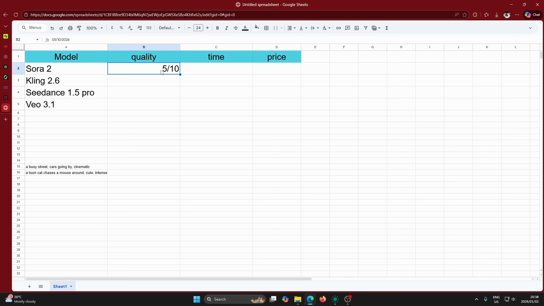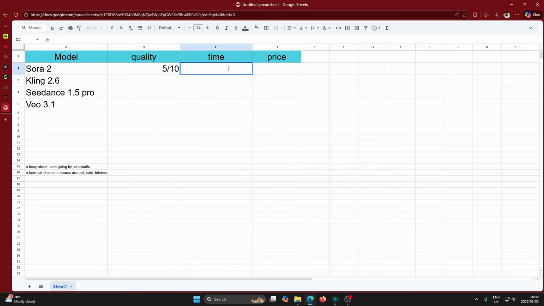So the reason why I'm giving this a 5 out of 10, even though it didn't generate our first video, is because if we gave it just this prompt alone, it would have actually given us a quite realistic video. But most of the time we are going to be using images with the prompt as well, because I don't think there's a lot of people out there who just have a sentence they want to turn into a video. Usually you're going to run something through Nano Banana Pro first and get a realistic image and then try to animate that. And it is going to stop you if that image looks too realistic or has people in it or something like that. So we're going to keep this at a 5 out of 10 for now.